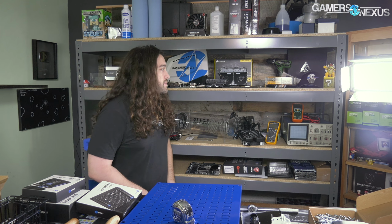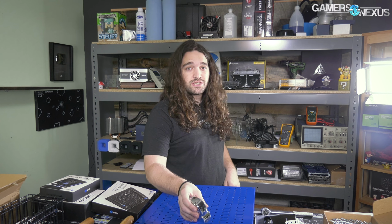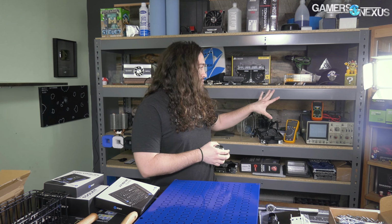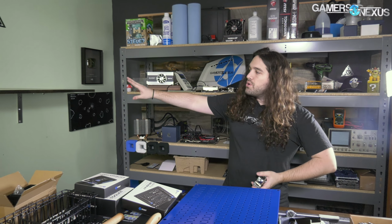But I don't want it to be product boxes, and I don't want it to be the components we use for testing because they need to be accessible. And I hate product boxes and throw them away because they're a waste of space. So I don't know. Let me know what you come up with. So this will be basically high-end test equipment. Maybe we just fill both with that. That's going to be tools.